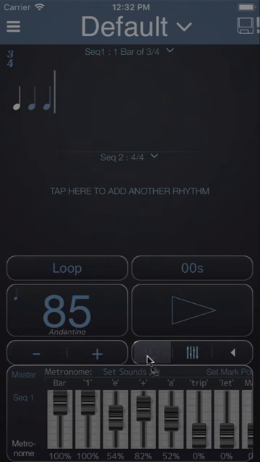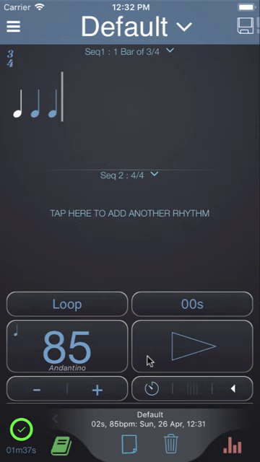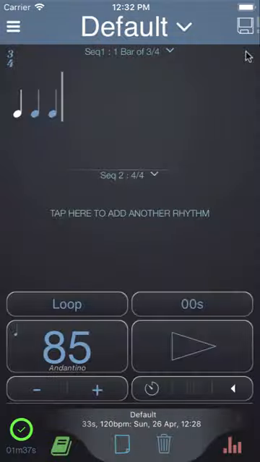Finally, this button under the play button is the practice event editor. Every time you play something in PolyNome, it's logged: the name of the preset, the time you played it, the tempo, and the date and time. You'll see that the examples that I've been showing you are all logged in here. And for any of these, you can enter a note by tapping on the note button. All of your practice details are available in the practice log, which you can access by tapping this button.